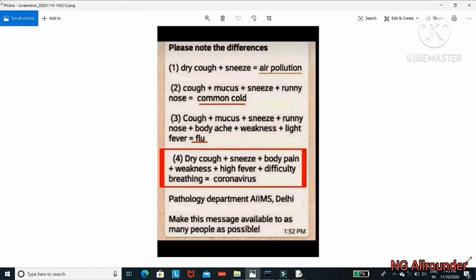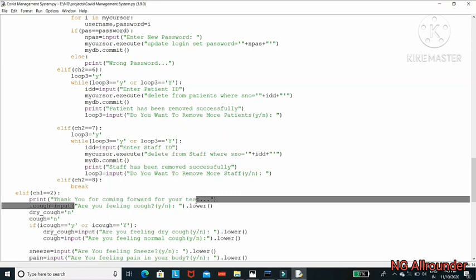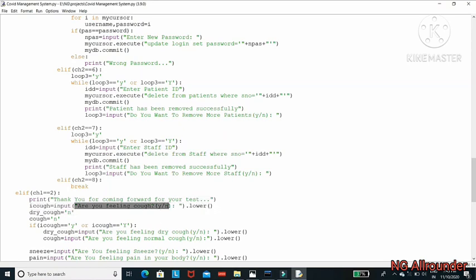Okay, here you will see that we have taken all these inputs. I cough, that means input as cough. Are you feeling cough? Y or N? As I already showed you, we have taken it in lower form. What does lower do?